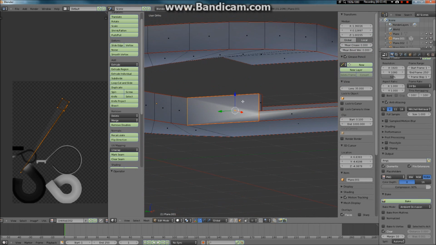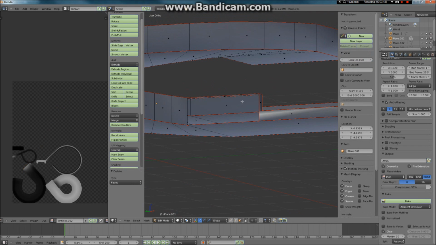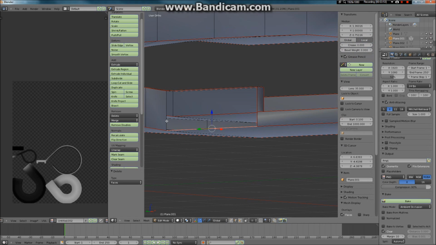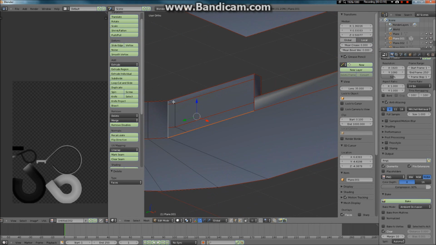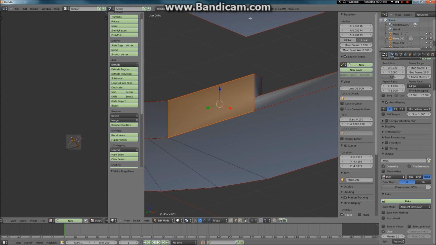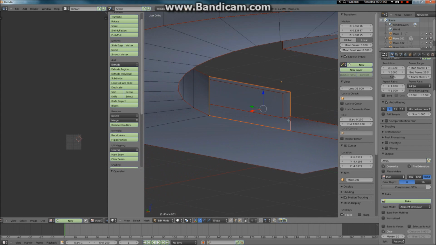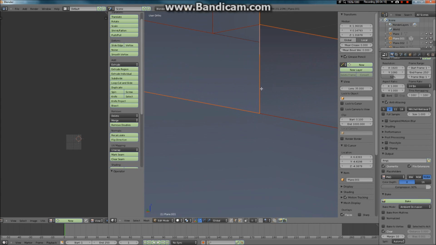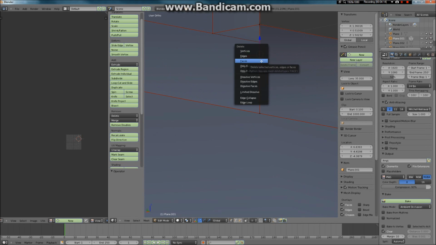One way I'm going to try and do this, I'm just going to delete this face. And I'm going to select these edges. I'm just going to remake the face. So Control E. I want to select that edge first. Okay, so we have something going on here that's a little weird. We got this vertex which we just want to delete.